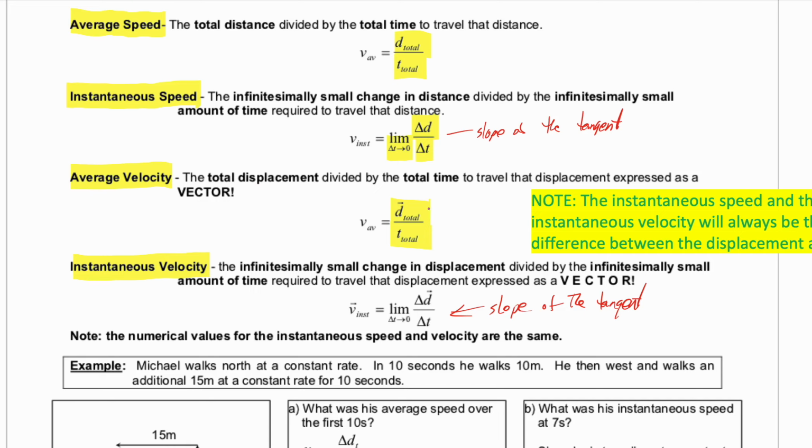Now, just to clarify, when we talk about total displacement slash change in position, there are two ways of measuring the same thing. It just all depends on how the information was given to you. So for example, let's say you walked 3 meters east, then 4 meters north. Your displacement vector would be the hypotenuse. So let's call that vector A, let's call that vector B. So in this case, you're actually adding these two vectors. So to get the total displacement, it's vector A plus vector B.